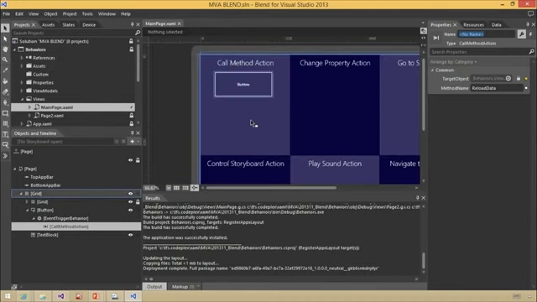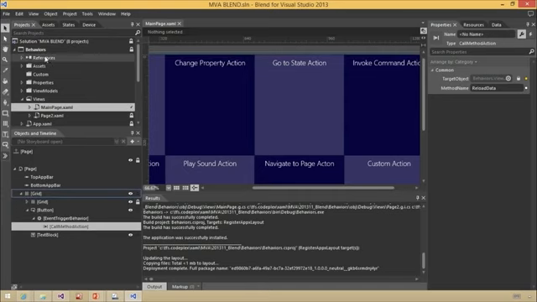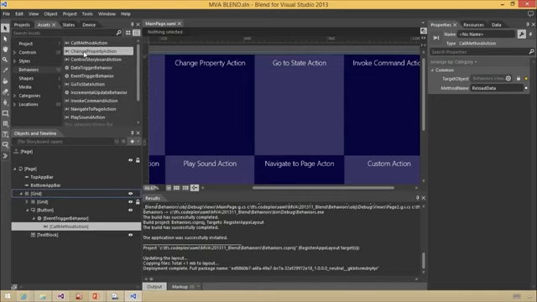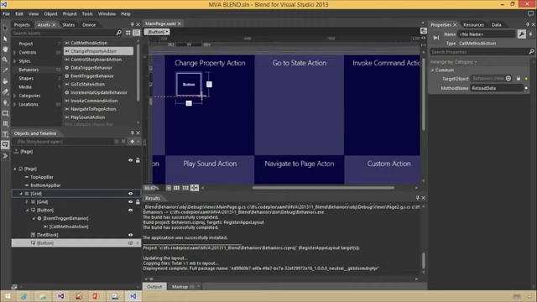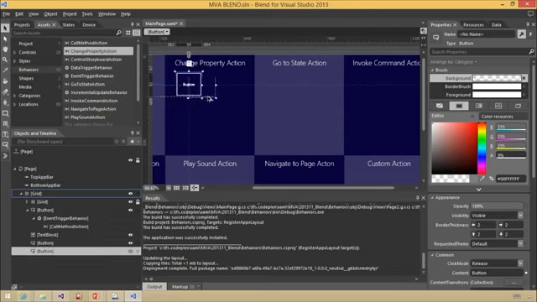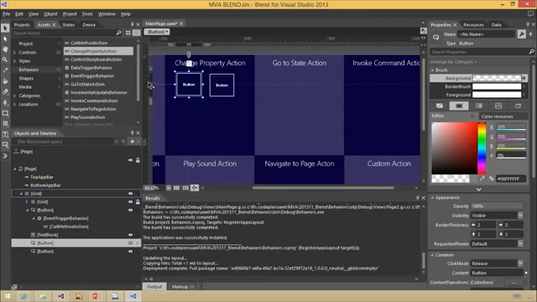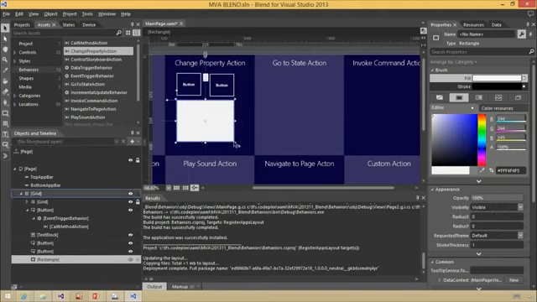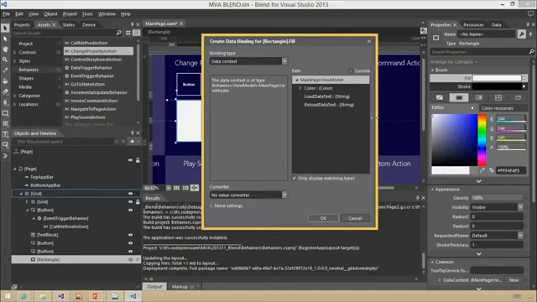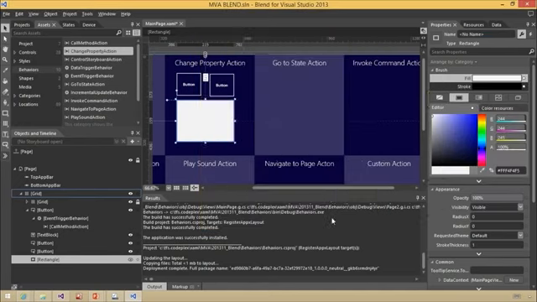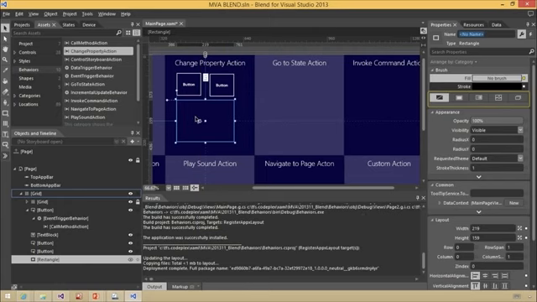Let's do it again, but now with a different action, which is change property. I'll do this on a button that I'm about to add. This one will change a color property to red, and we'll have this one change it to green. And I'll have a rectangle that will bind to the actual property in the view model. So here's the rectangle. I'll create a data binding to this color property. Right now it's bound to the default, which is nothing. It should have defaulted to something. That would have been nice.